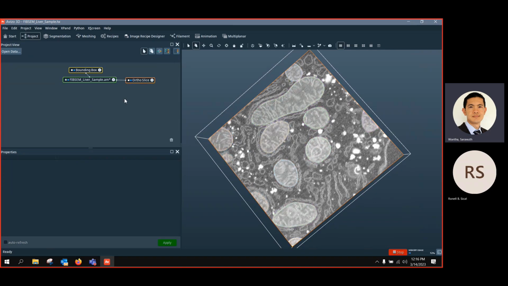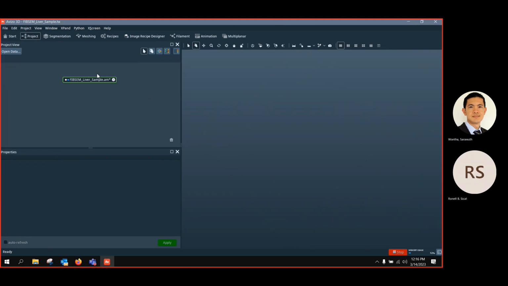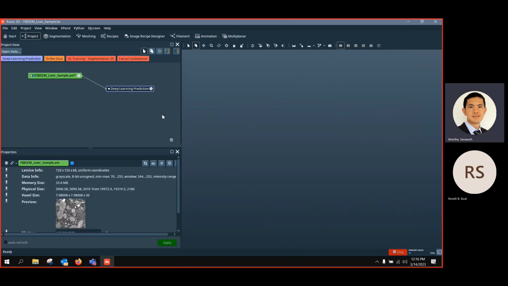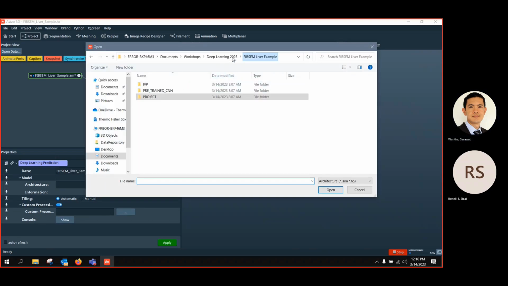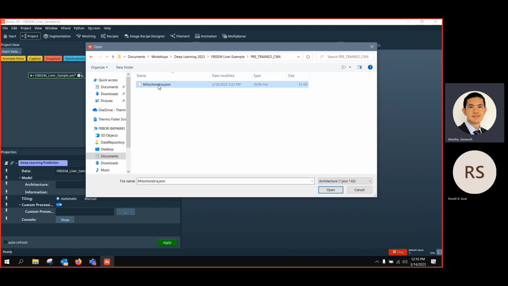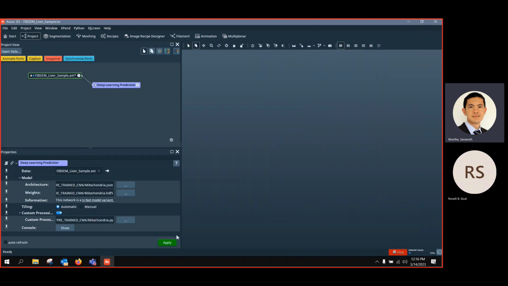I can also do it one more time. With deep learning prediction, you can load the model that you trained before, the pre-trained one, this architecture file, the model that we prepared, and then just run it, and you get the result quickly and quite accurately.